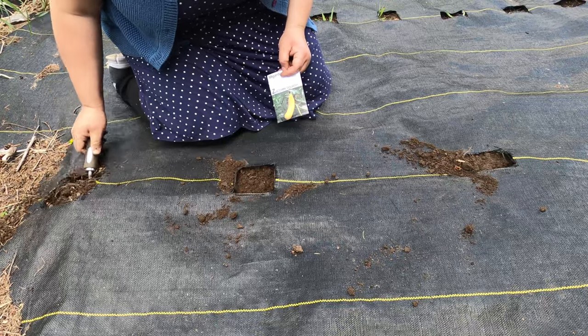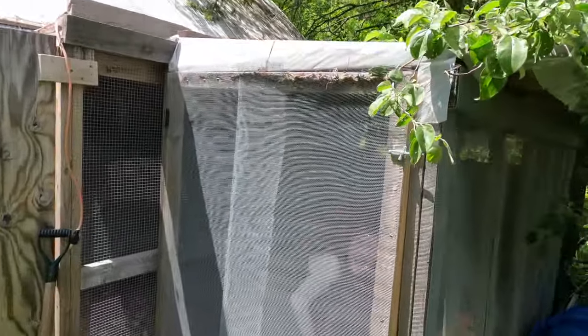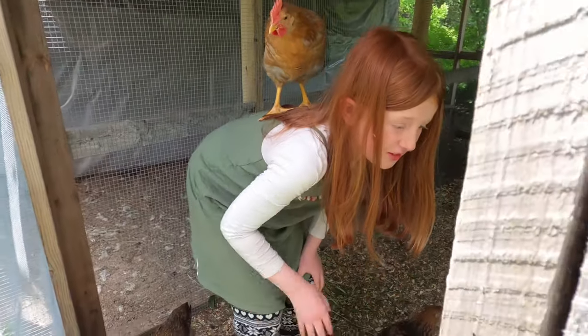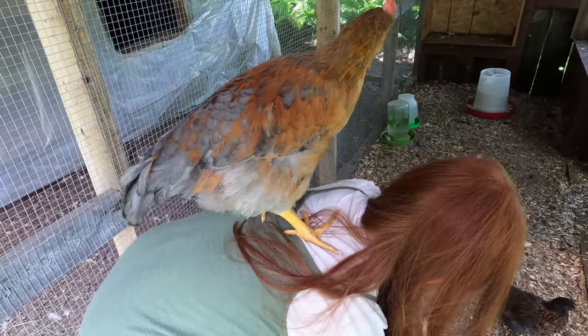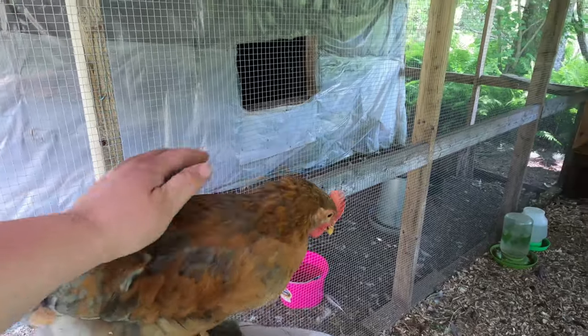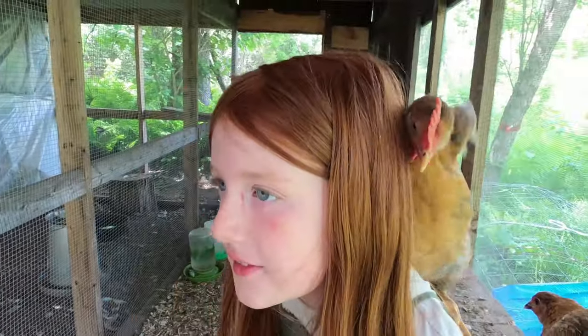It is so good. Hannah tells me, come quick, there's three chicks on her back. So we'll come over, have a peek and see. Well, we got one on her back. This one was on my back too. And she's got Jazzy the rooster on her back. You're getting so big. Okay, off you go. Thank you.